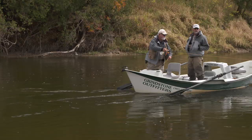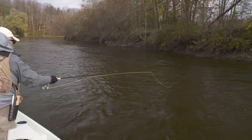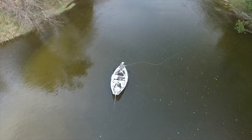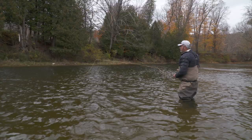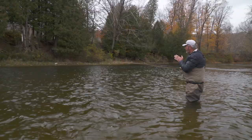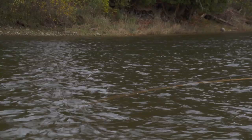The easiest way to do it is to make that forward cast, put a mend in your line, let it swing through. But we can add to the mending by the size of the mend, introducing more slack so the current will push the sink tip down a little bit deeper. So basically what we're doing is we're looking at the depth of the pool — this is the dark water. This is a nice, slow pool. We're going to put in a cast, a nice, slow, easy swing. The water speed will tell you how fast you need to work.